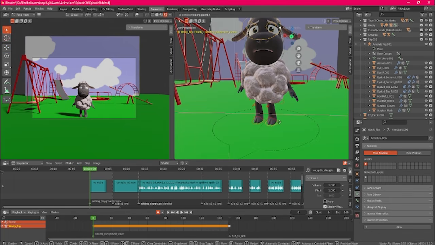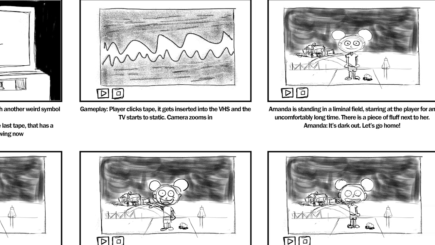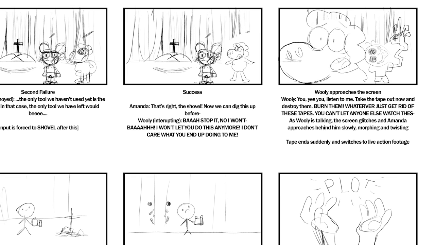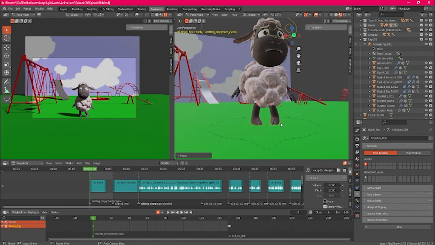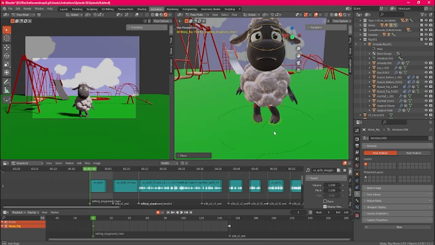Once that's all done, I get into the actual animation. The first thing I usually do is set poses. This gives me a good idea of the movement in a scene. This basically means that I'm storyboarding while I'm doing animation at the same time. Fun fact, we actually did used to do storyboards for the original game. I drew them all very quickly. I even did it for the secret tapes, the fun one that we added later, but we didn't have time for this one. I'm going to quickly go through my posing sequence and then I can show you what I got at the end. So be right back.